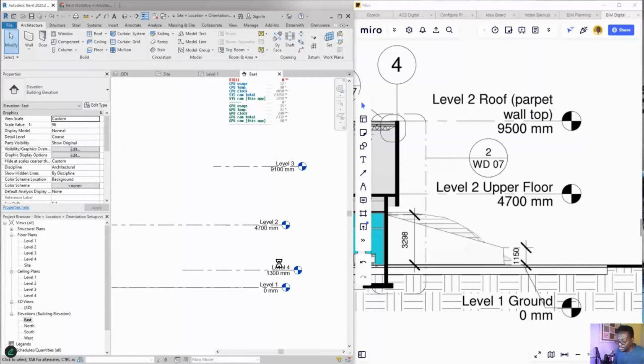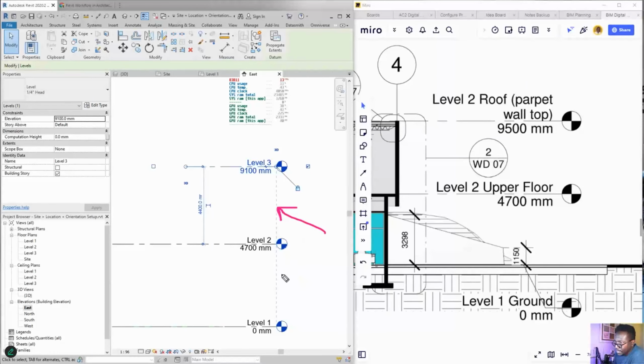Now, as I create this level, I'm going to align it properly. So I'm going to just drag it across here. You notice you get this little dash line that pops up, and this tells you that it's now in line with the other levels. And notice you get a little lock here, which means that now when you try to move one, all three of these will move in tandem.